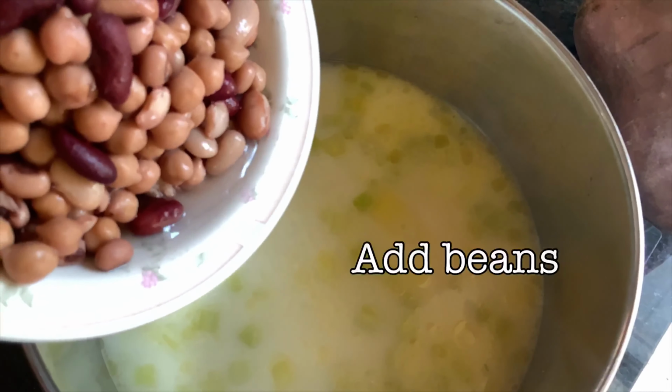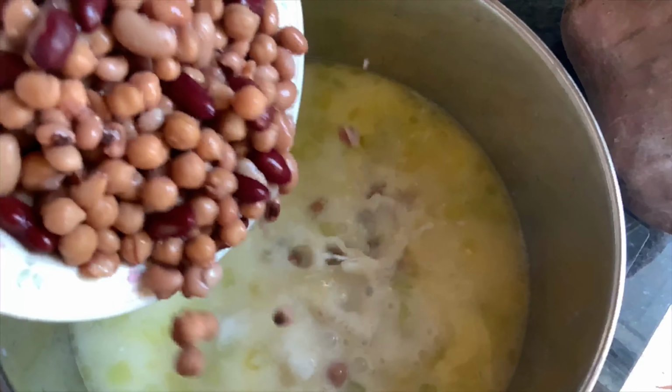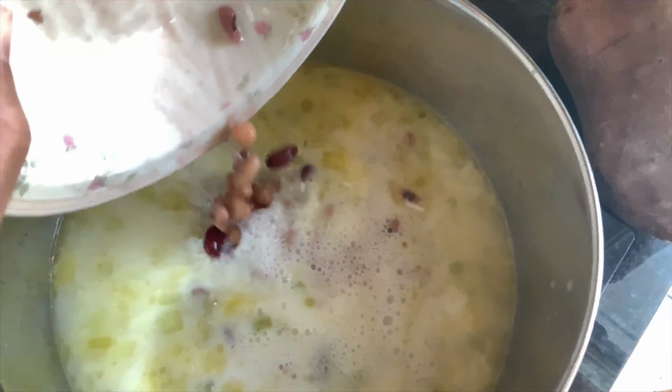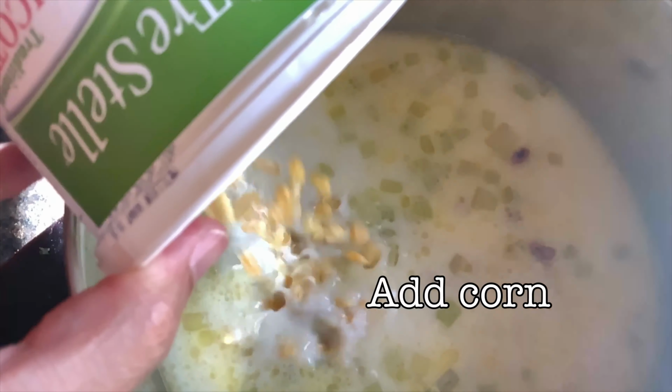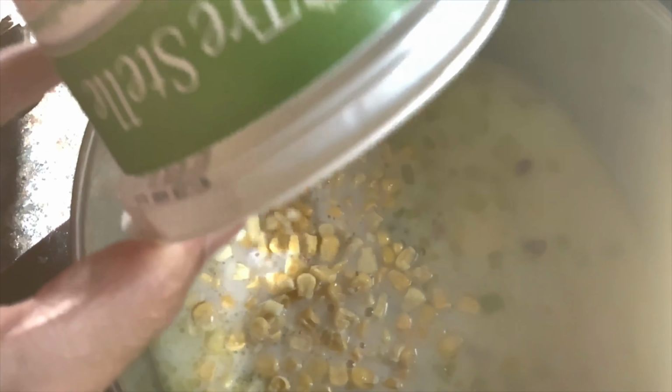So now we're going to add some beans to our chowder. Give it a little bit of protein instead of fish or clams or what have you. We're using beans this time. It's a good option. Then you follow it up with corn, add a little sweetness, a little bit of fiber. It's all good.